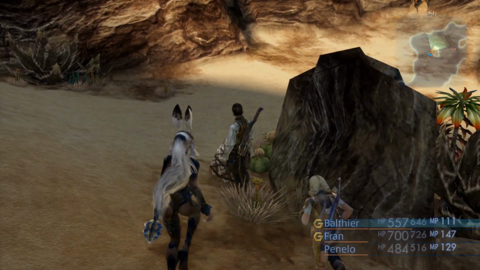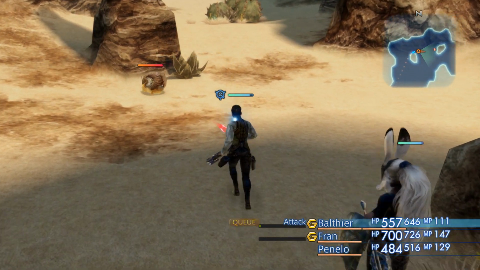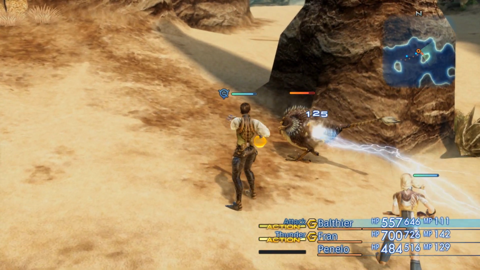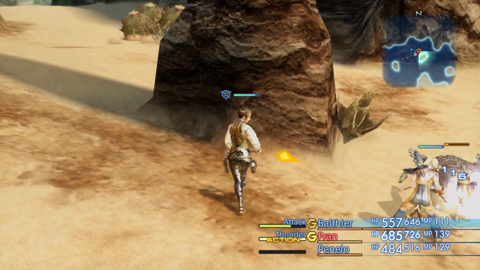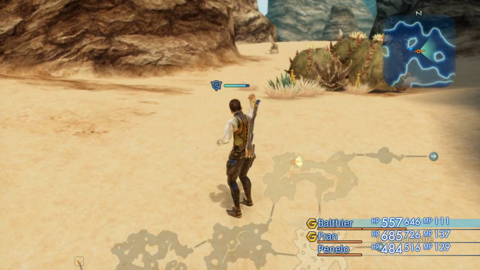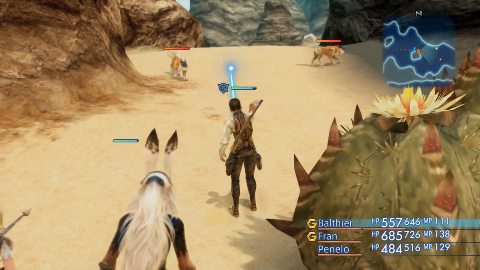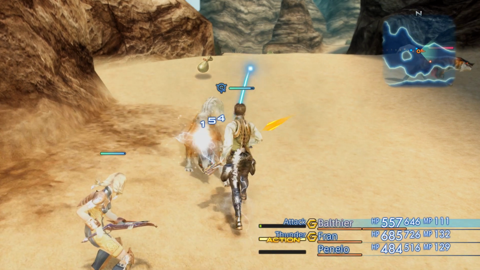At this point, I should also mention, while we're doing some random stuff around this area, that maybe making Penelo a Time Battlemage wasn't such a great idea, mostly because it seems to be a mainly physical class, and its spells are all buffs and debuffs for the most part, so they're not really affected by a magic stat, which is kind of a waste on Penelo because she has one of the best magic stats in the entire game. I think it's either tied for the highest with Ashe or very close.